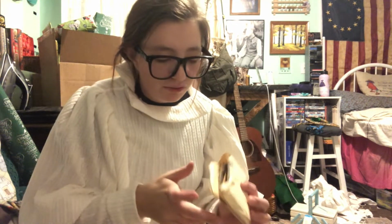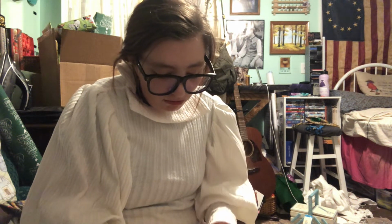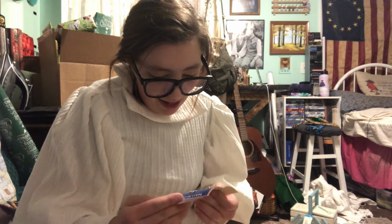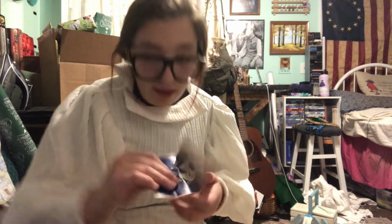Okay, so I'm going to add buttons. I'm gonna check my stash and see if I have snaps or something, so I can do a false button, because I don't want to sew a buttonhole. Last year for Christmas, my mom got me this antique sewing box with a bunch of old antique sewing stuff in it. And I remember that it had snaps in it.